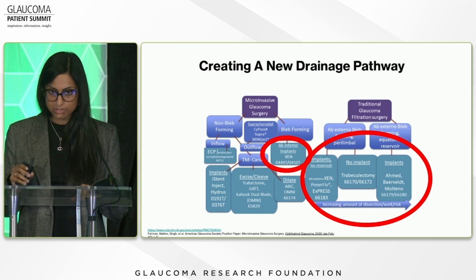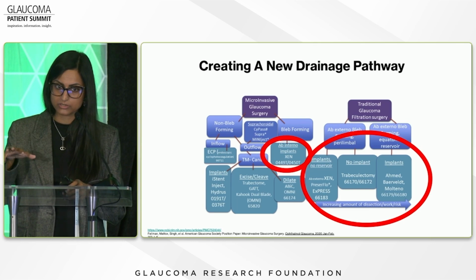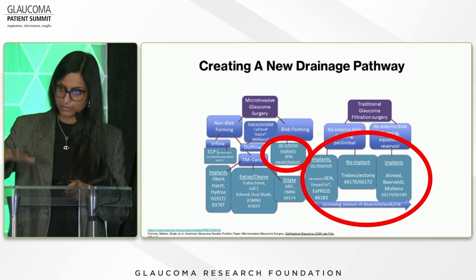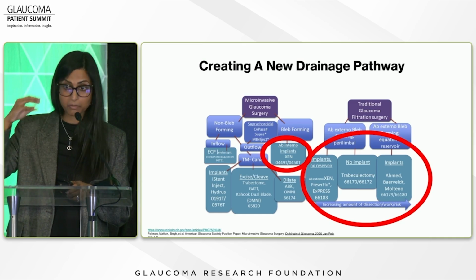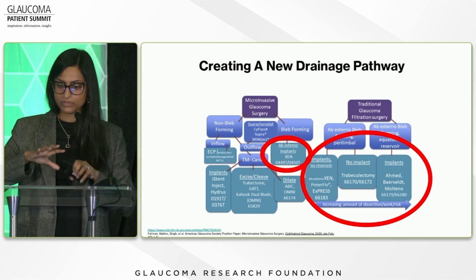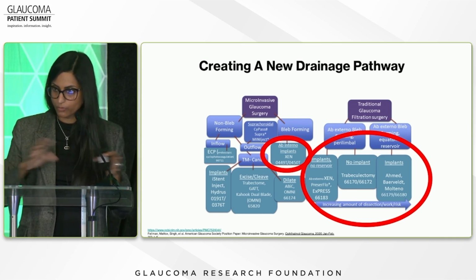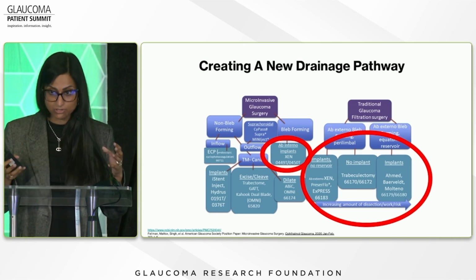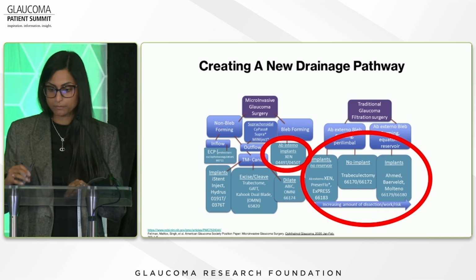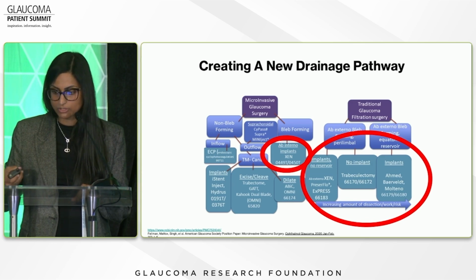A tube shunt kind of looks like a computer mouse, actually. If you think of the tubing of the mouse, that's the part that goes into the eye, and the part that you put your hand over, that's what we call the plate, and that sits all the way in the back of the eye, and there's a sort of scar tissue formation over it that's called the capsule, and that also helps to modulate the flow of fluid and helps to determine the final eye pressure of the eye after surgery.